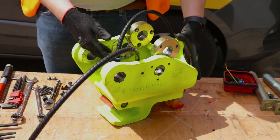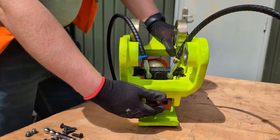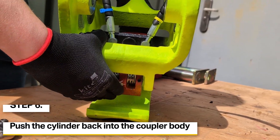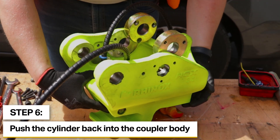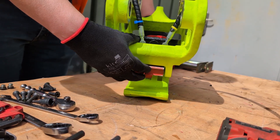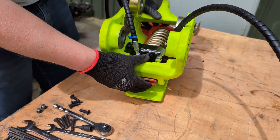We'll then reassemble the cylinder. One thing we need to take note of is to make sure that the front deadlock is pushed forward. This is due to the activation being on the rear latch. The latch needs to be pushed around so when we push the cylinder back up it can actually activate the front lock. If when it's reassembled the latch is up like this, this is in the wrong orientation and it won't operate when assembled.